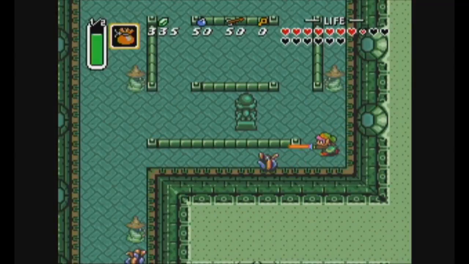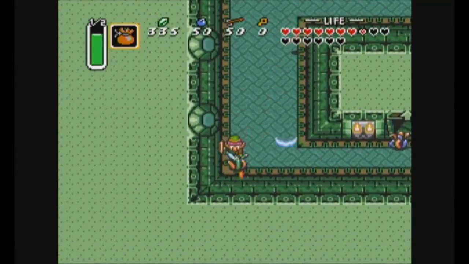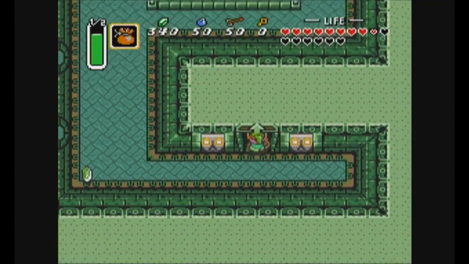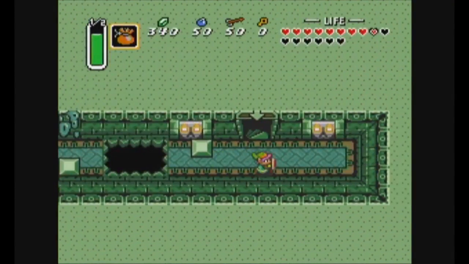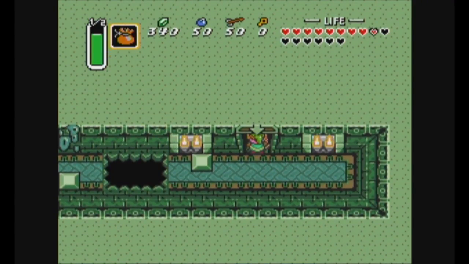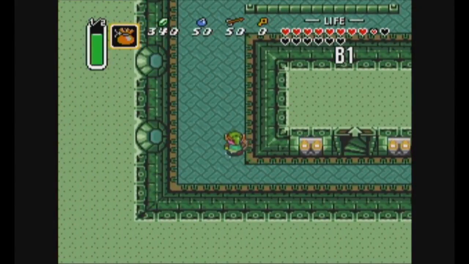Gonna climb the steps and head right a screen. Yeah, hearts would be nice right now. Ooh, we're back here. Okay, right screen? Wait. I'm not sure. I think this is the right area. Go back to the central chamber. You had to be on the lower floor.